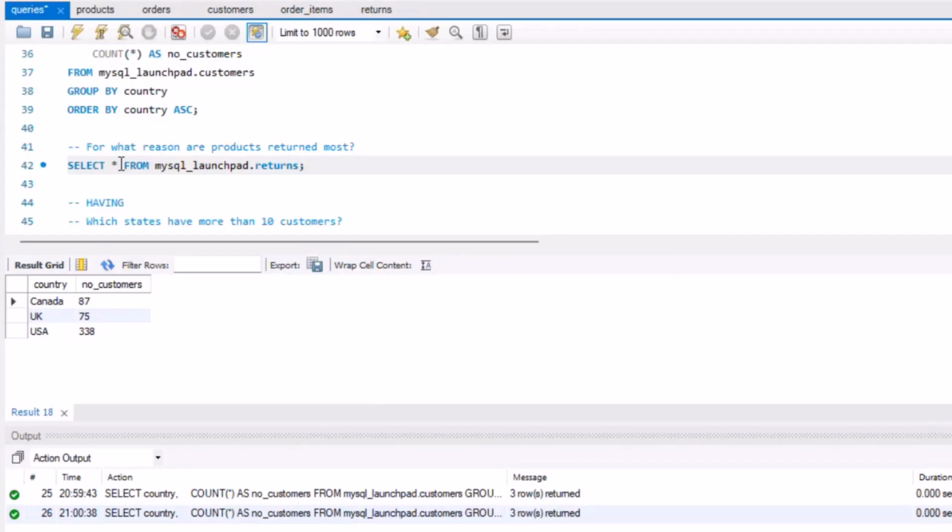All right, so I want to select reason because I'm interested in the reasons. So I want to select reason.